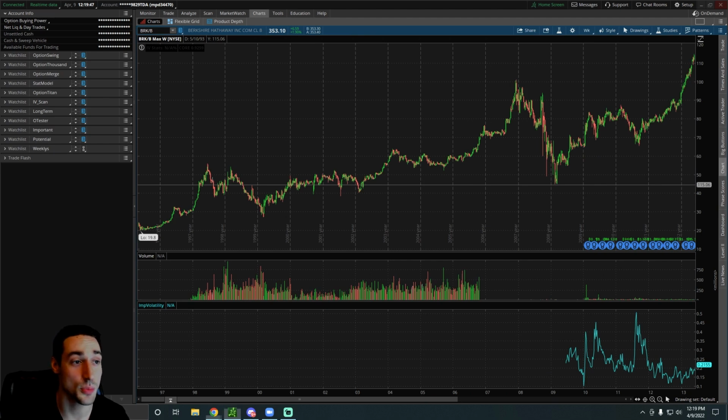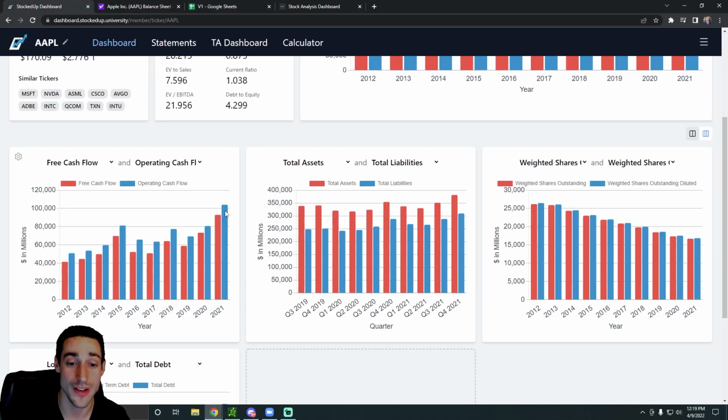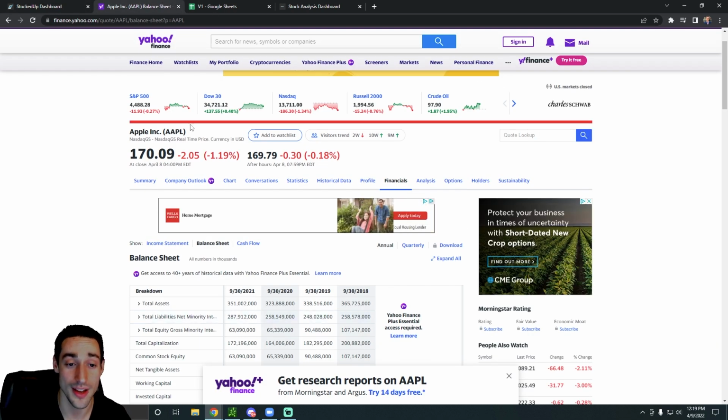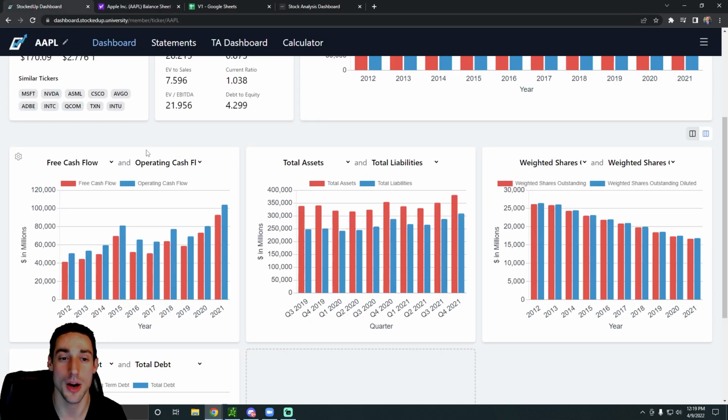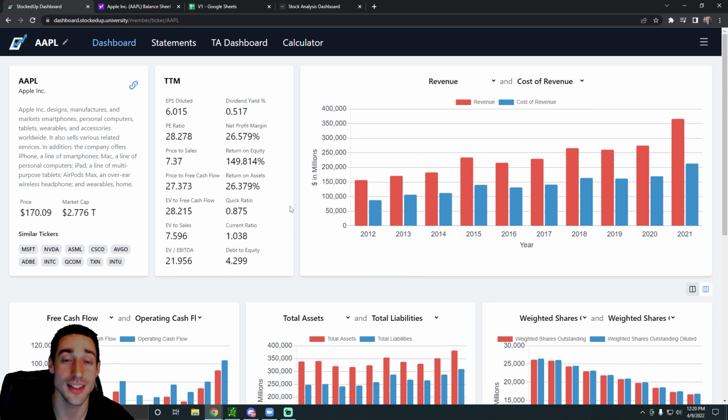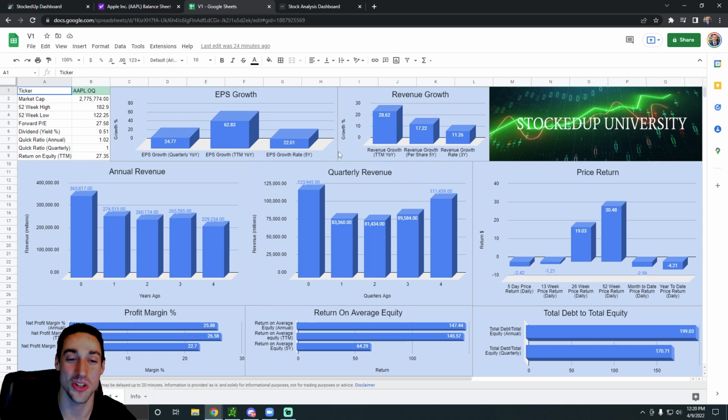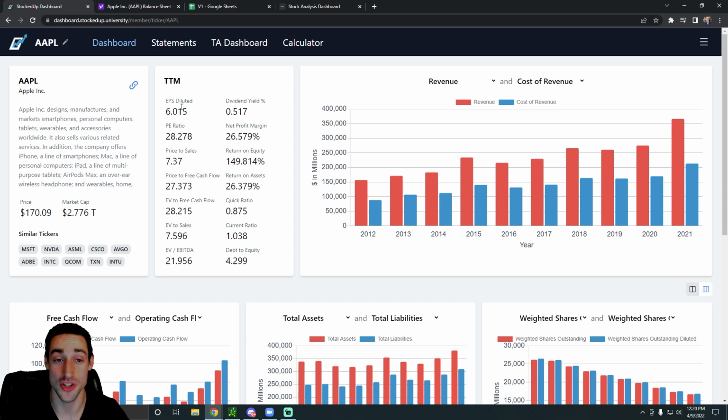That's why we made the dashboard the way we did. It's very interactive, and you can customize it exactly how you want to. It shows you the most important data, and it just shows you more about the company that you can't even know by just looking at the company's stock price. The dashboard is going to be a game-changing tool. Ever since we had this giant upgrade, I've been using it literally every single day. It's an amazing tool, and just like I also showed in the beginning of the video, this was version 1 of the dashboard, and this is version 2. Version 3 and 4 and 5 are going to look even better than it is now.